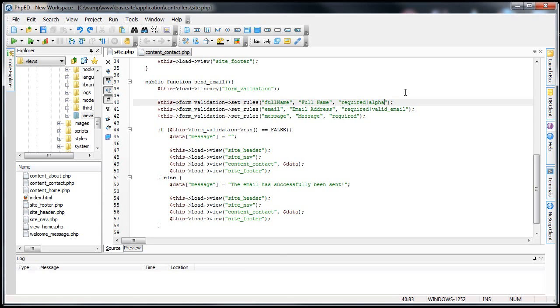Cross-site scripting. The title of this video is security. Cross-site scripting is one of the biggest problems that I've had in some of my online applications. People can use scripts from other websites on my site through these input fields. And this is actually really simple to prevent with CodeIgniter. What you do is you just attach another condition called xss_clean. And we'll actually do that to all of them.